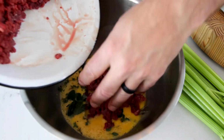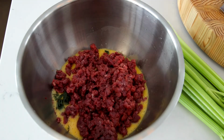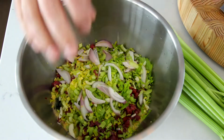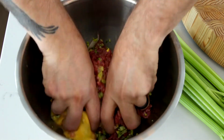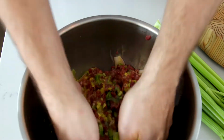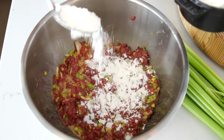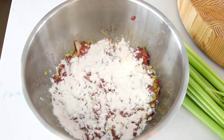So first, we'll start with this bear meat, and it goes. Look at that. That is just beautiful. Then we're going to rain down, oh yeah, that beautiful celery, shallots, got lots of fresh herbs in there. And then it's time to start bringing it together. The last step is to add some all-purpose flour. Now that's going to help to firm it up, soak up some of that liquid, and give us really good texture.